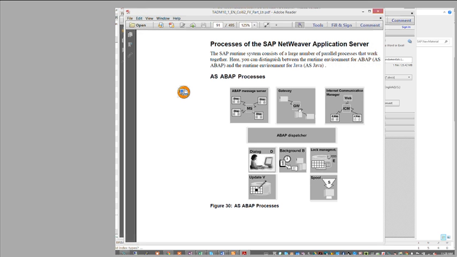Similarly, you've got the gateway process. If the SAP system wants to talk to the world outside, or the world outside wants to talk to the SAP system, it happens through the gateway process, right? For both incoming and outgoing traffic. ICM, Internet Communication Manager.